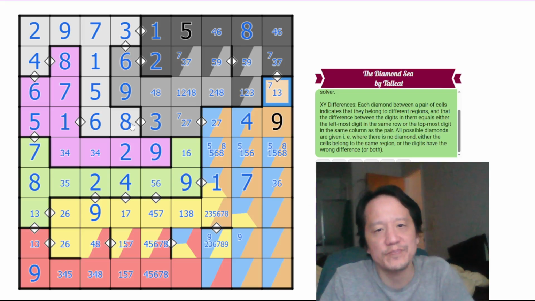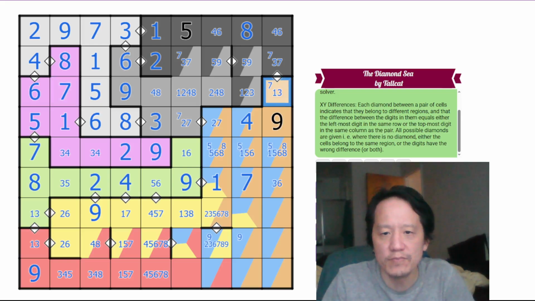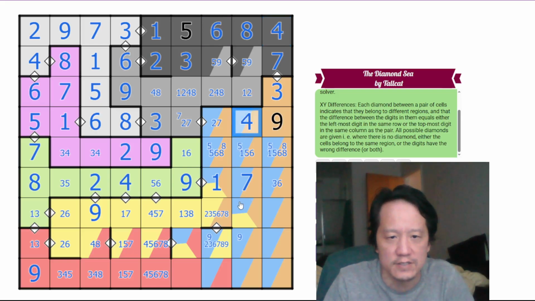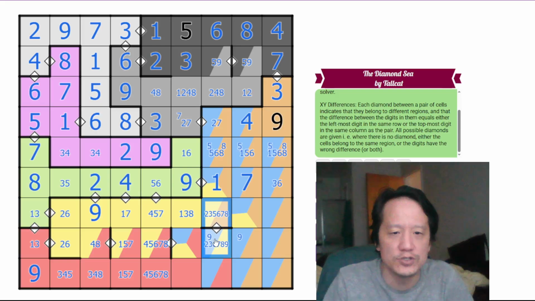Oh, this can't be 7 because of the 7 in the row. No, we should have been able to figure that out earlier. So this is 7. That means this has to be a 3, and it cannot be medium gray. Therefore, it's dark. Therefore, this cannot be dark here. This is medium gray. This cannot be 3 then. This is a 1, 2, 4, 8 quadruplet, which eliminates 1, 2, 4, 8 in the rest of the row. So this is 3. This is a difference of 4, which makes this 4, which makes that 6. This then has to either be 2, 8 or 3, 9. So this would be 9 and 3 or 2 and 8.